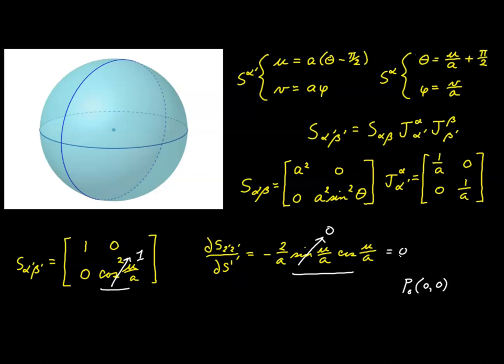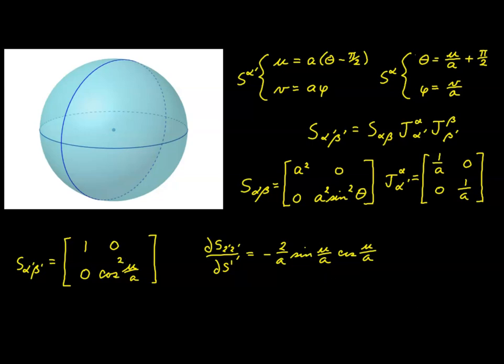So what that tells us is that at the point of origin right here, the metric tensor is just the identity matrix. It's 1, 0, 0, 1. And this partial derivative is 0 along with all of the others because of the constants. So this set of coordinates, u and v, as we've defined them here, qualify as Riemann normal coordinates.